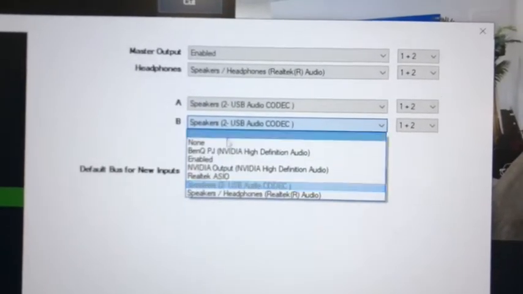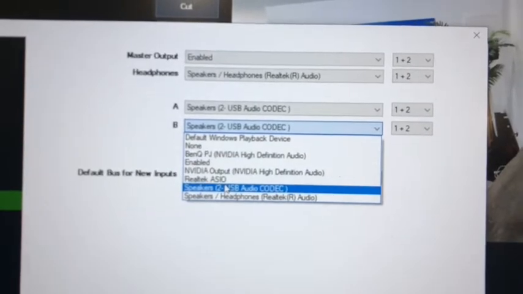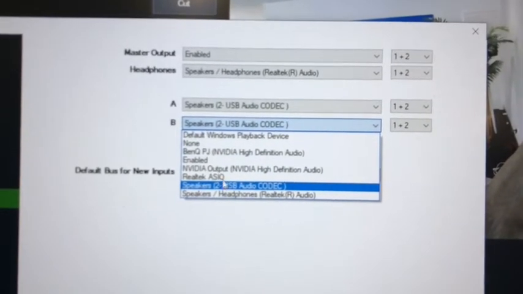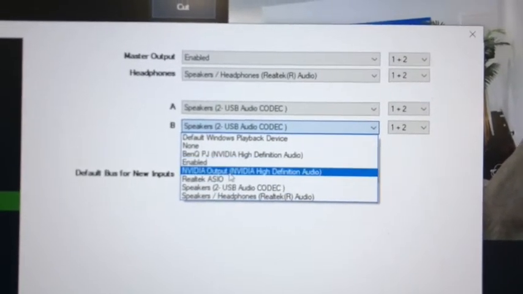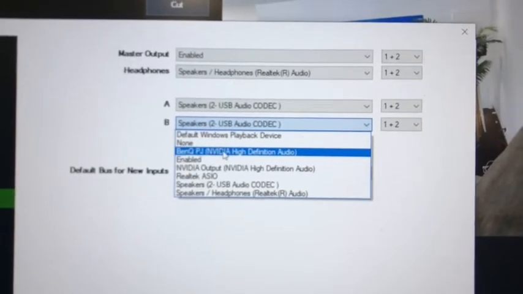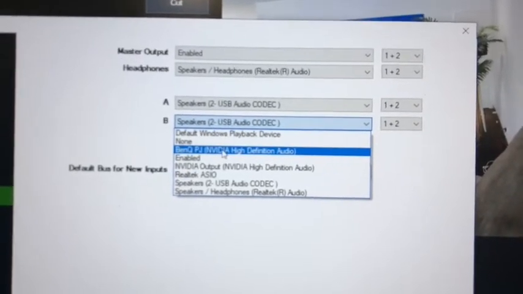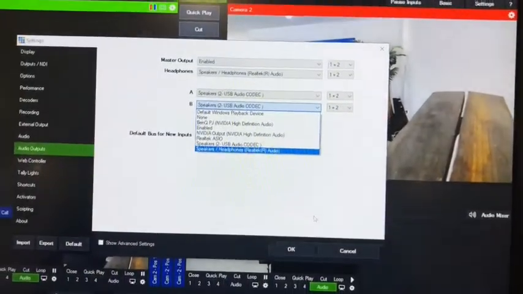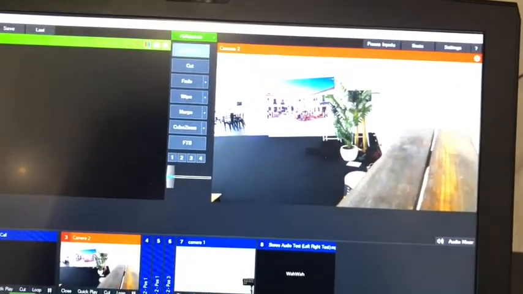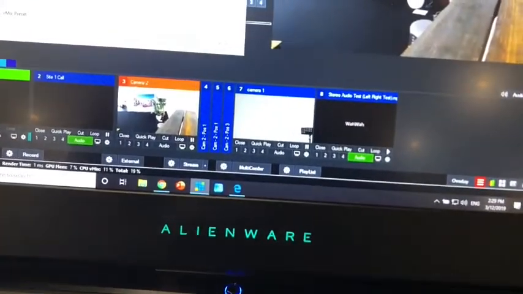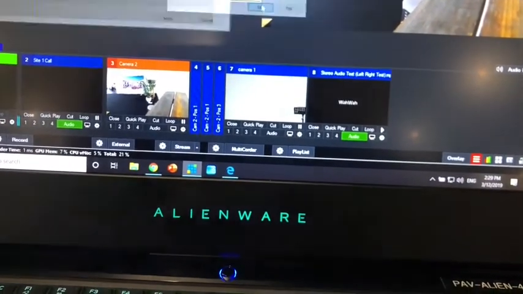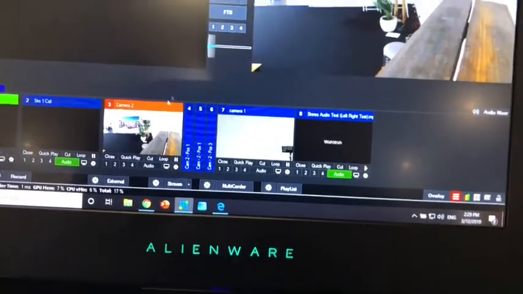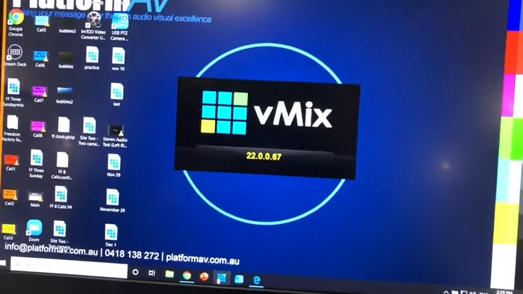And we've often run into this problem. And so you have to actually choose USB audio codec 8, which of course is not there, which means we probably have to restart Vmix. So I'm going to hit cancel. I'm going to save it. I'll just save it as the December 1st one. I'll exit out. Yes, I want to close Vmix. And then I want to start Vmix again.